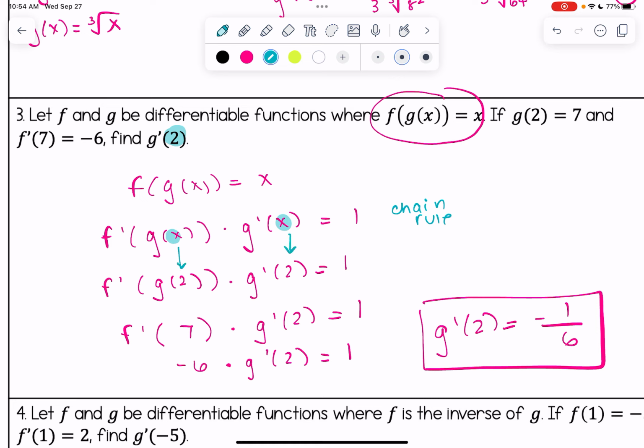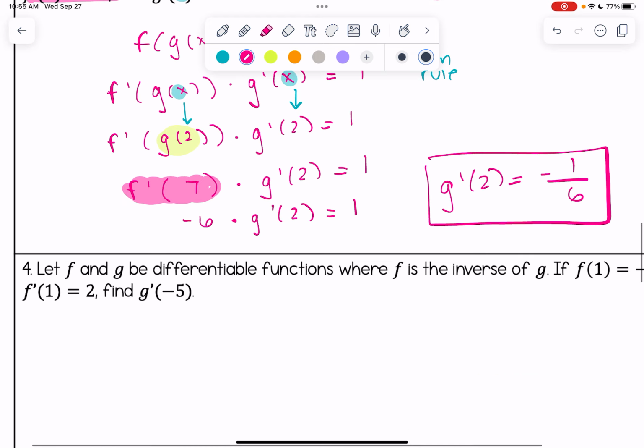Well, it's looking for g of 2 here, right? So if I highlight here just so you can follow, it's looking for g of 2. I know up here g of 2 is 7. Well, then it was looking for f prime of 7. I know over here that that's equal to -6. So I'm really just doing a lot of substitution here and simplifying until I get g prime of 2 by itself, which is -1/6. So sometimes based on the information that we are given, we are in fact able to evaluate the derivative of an inverse function without actually knowing what the function is. All right, let's try one more like that.